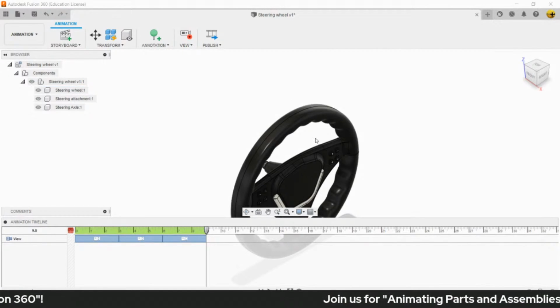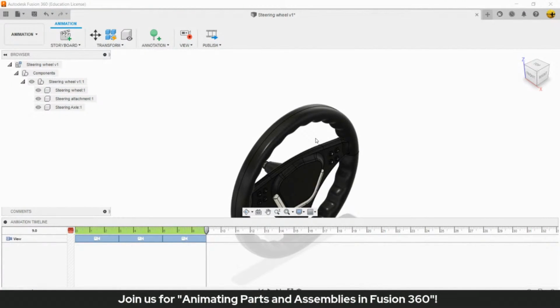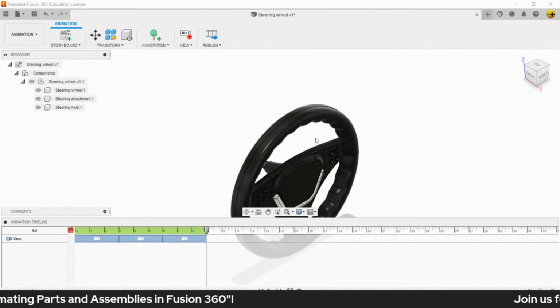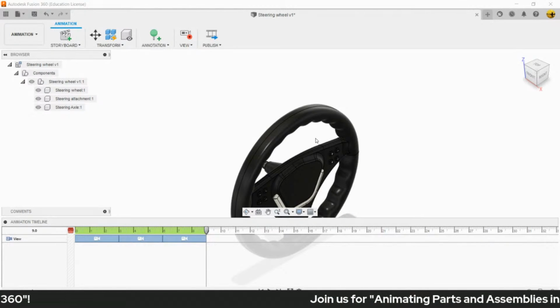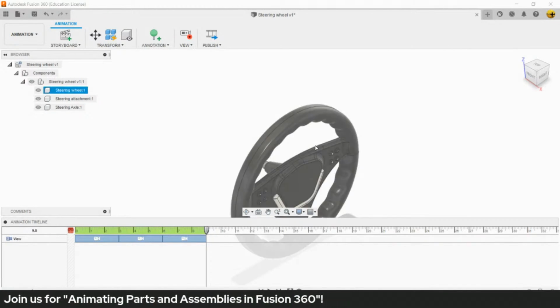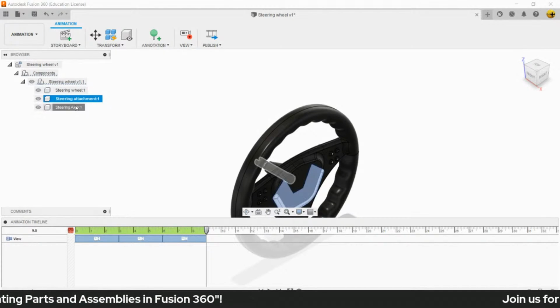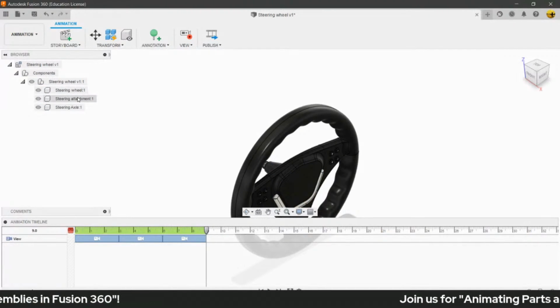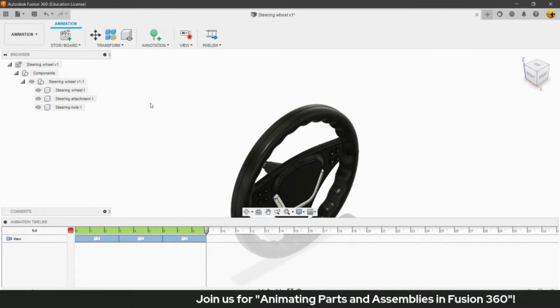Okay, so now we've seen the basic type of animation, which is the camera view animation. Now let's get a little bit more complex, because now we are going to work with assemblies and different individual parts. So we need to show people what parts are there inside the design. Is it just the steering wheel, or is it the steering attachment, or the steering axle? So what are all of these? How do they get attached, and where are they exactly situated in the design? So I have to show this to the users.